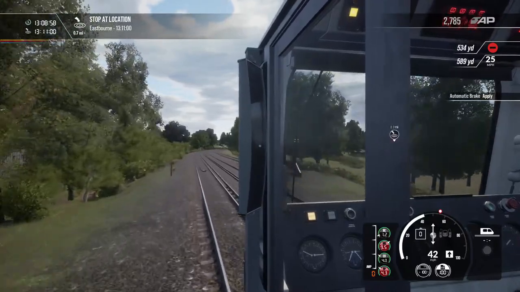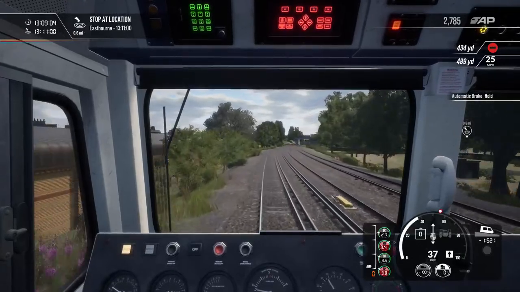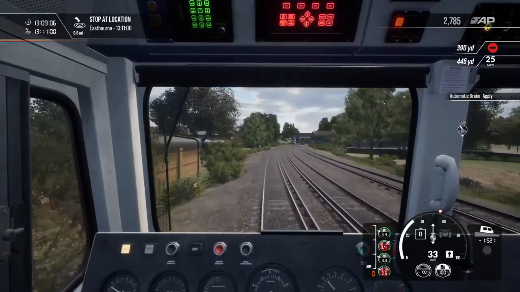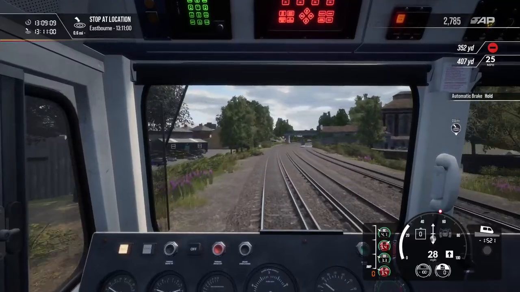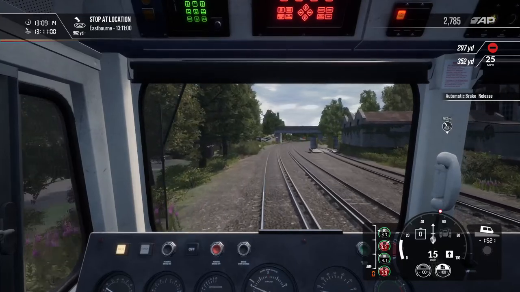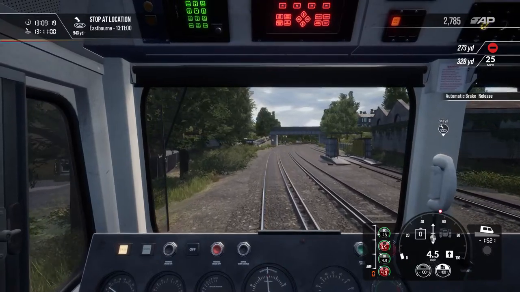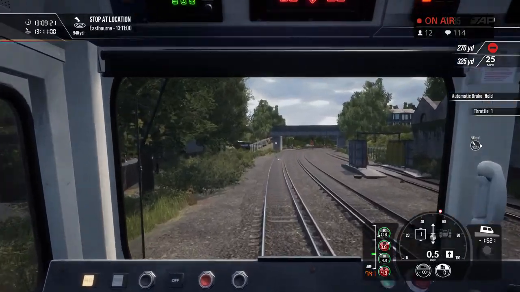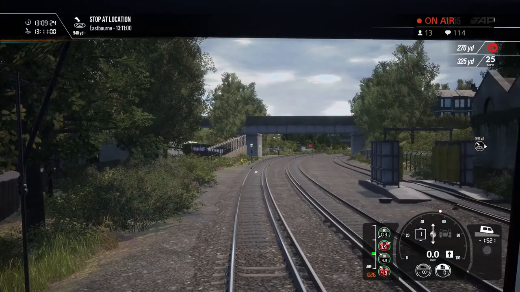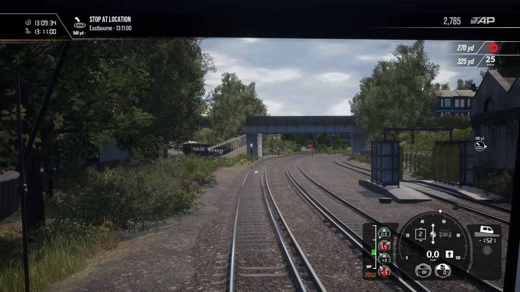Oh, we might just spat this. Go green, please go green. Never ever going to get the Eastbourne on time because you always get the red where you're held for the unit coming out.